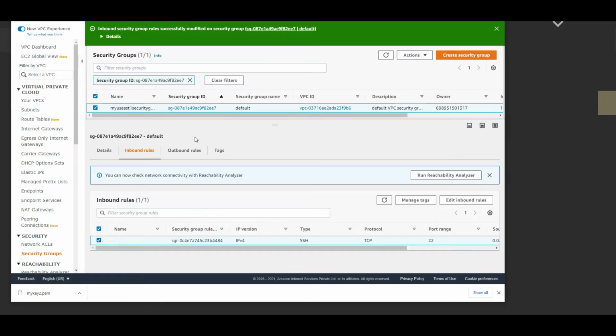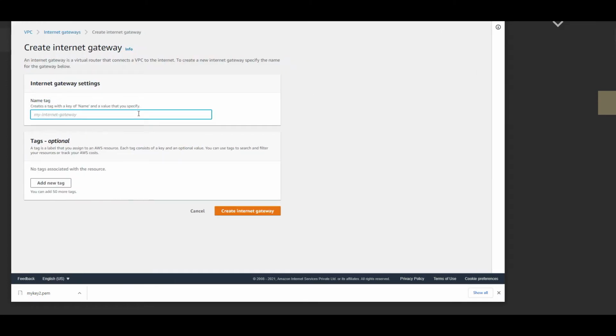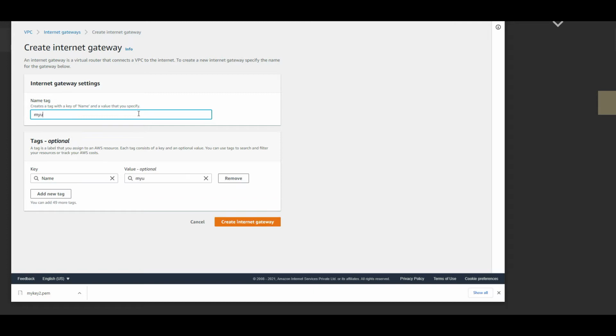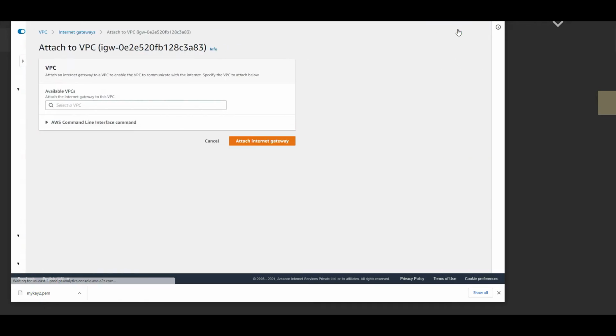One more thing, I'm going to create an internet gateway so that I can access this EC2 instance through an internet gateway. So I'll click on create internet gateway, my US East 1 internet gateway. Now I will create this internet gateway and attach it to a VPC.